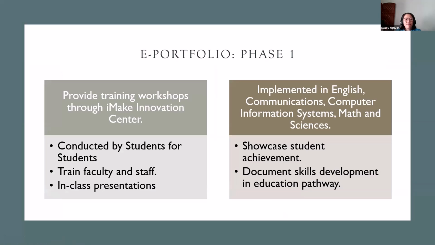And so for the first phase of the ePortfolio, we wanted to provide workshops in classes. So we met with faculty and the students at iMake Innovation Center. They launched their portfolio. So they created the training. They were able to provide training to faculty and staff. They did in-class presentations. And in this phase, we wanted to show how different subjects, different areas of different disciplines were able to showcase the student achievement. So we had faculty in English, communications, CIS, math, and sciences using ePortfolio.